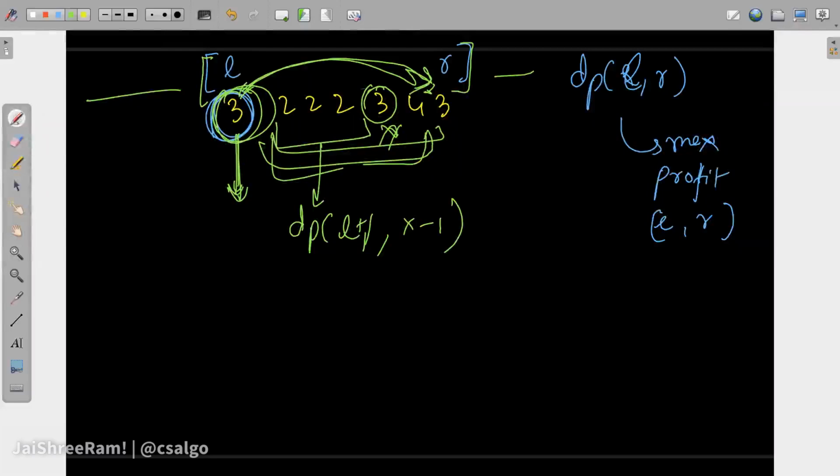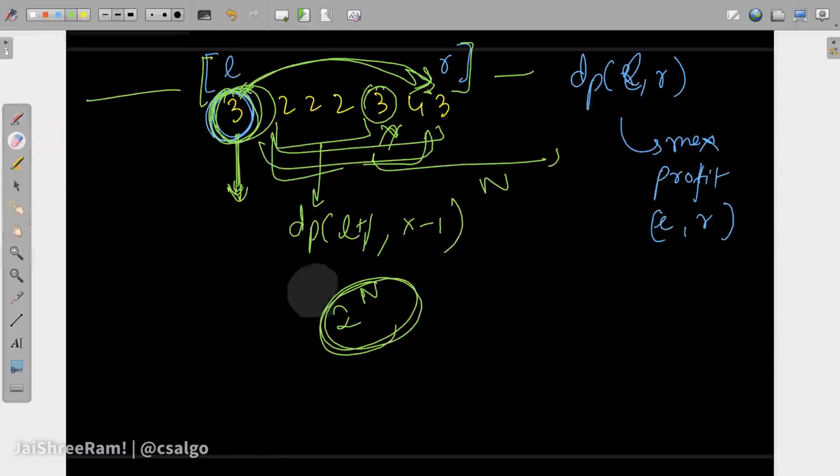And then the third one was that these all 2s and 4s get deleted and this 3 and all these 3s get merged together. If there are n 3s over here after this 3, there would be 2 to the power n choices, like which 3s are going to get merged with this 3. Okay, and that is pretty large. It's not possible to handle every case using some sort of recursion. Okay, it's not possible to handle 2 to the power n.